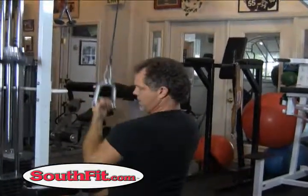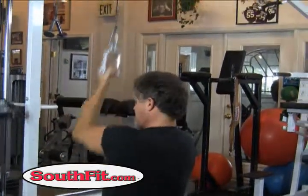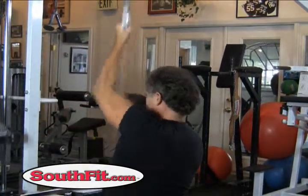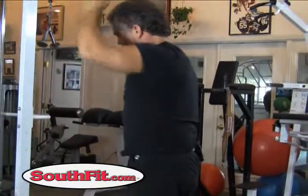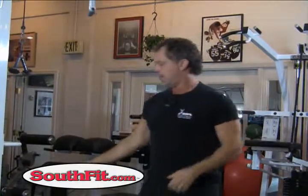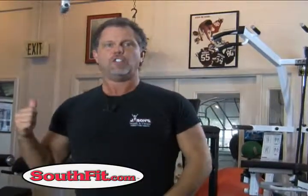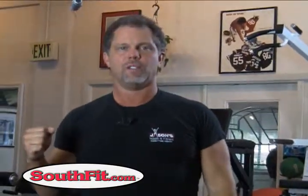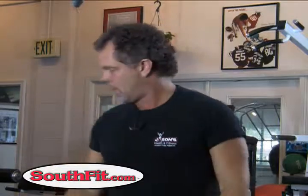Now the odd thing, and this is just my own personal thing I've noticed, when you do this exercise, if you're doing, say, 120 or 100, I think front pull downs I'll go as heavy as say 180 pounds. I can't do 90s with one hand usually. It's dramatically, it's usually 20 pounds less. So it's like the two don't add up to what you can do with two hands. And that's just odd to me, but you'll notice that.